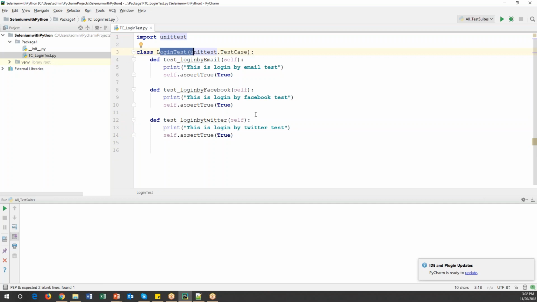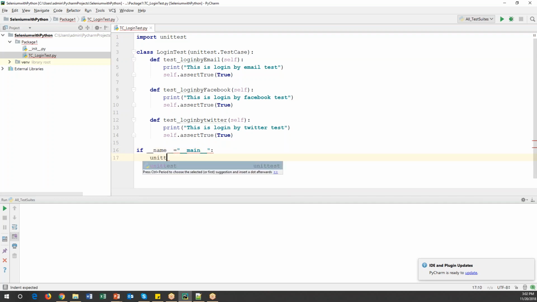This class is present under this particular file. Now if you want to execute this particular test case, I need to write an if condition: if __name__ == "__main__": and here we need to write unittest.main(). So if you want to execute only an individual test case like this, we can just execute like this.